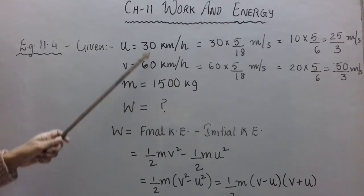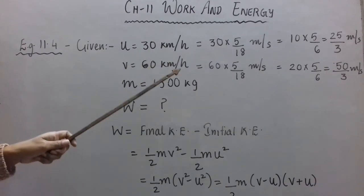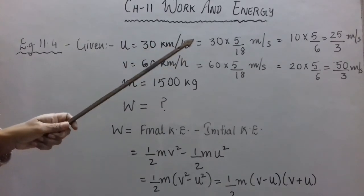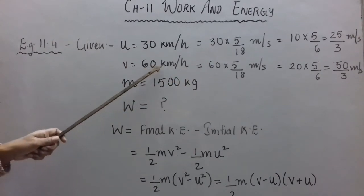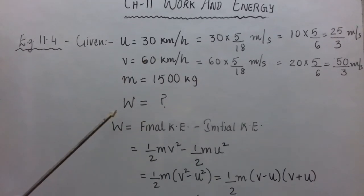So we have to convert them into meter per second first by multiplying each of them by 5 by 18. Okay, so we have got u is 30 km per hour, which is equal to 25 by 3 meter per second, and v is 60 km per hour, that is 50 by 3 meter per second. So how will we do this?